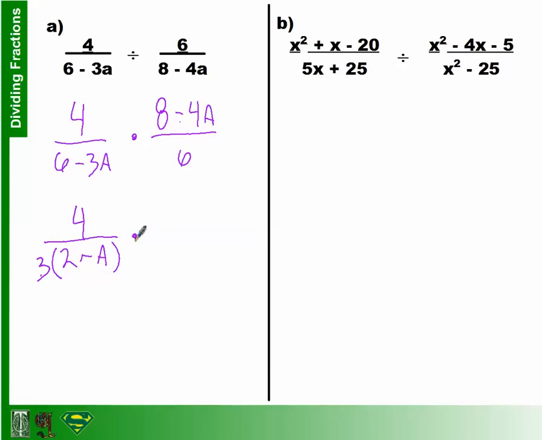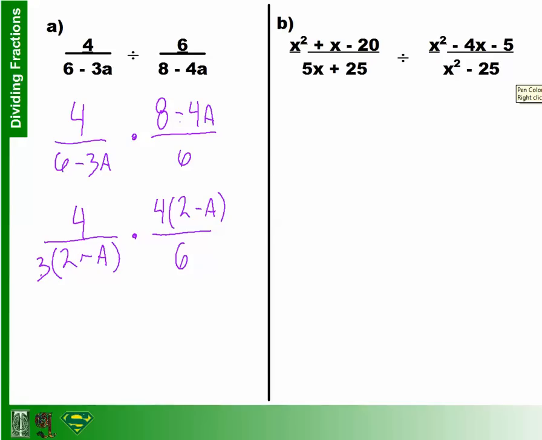We're multiplying it. What is the factored form for our numerator here? Michael? 4, like the whole thing. And then parentheses 2 minus a. And then again, we'll have the 6 in the denominator. All right, so now we can reduce. Now we're ready to reduce. And this is why we have to reduce before we multiply, or else we'll end up with a mess.